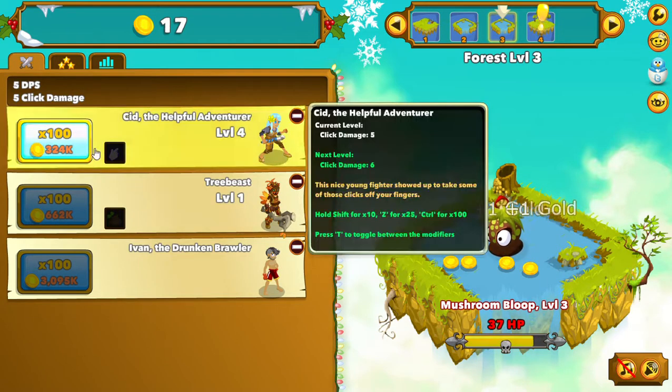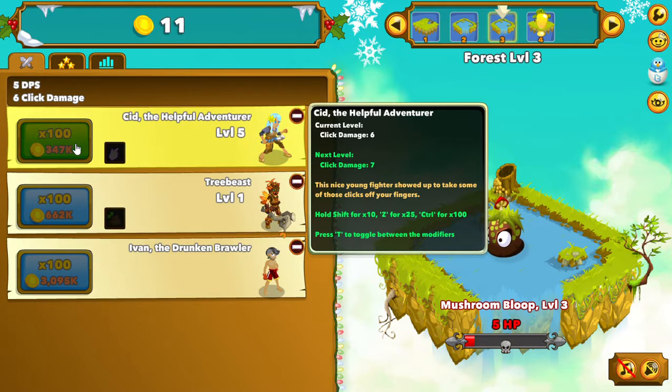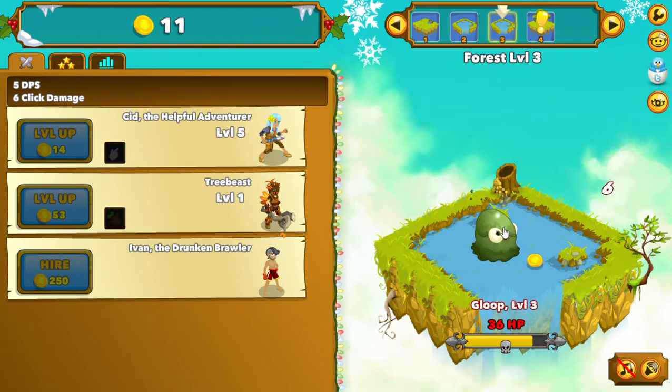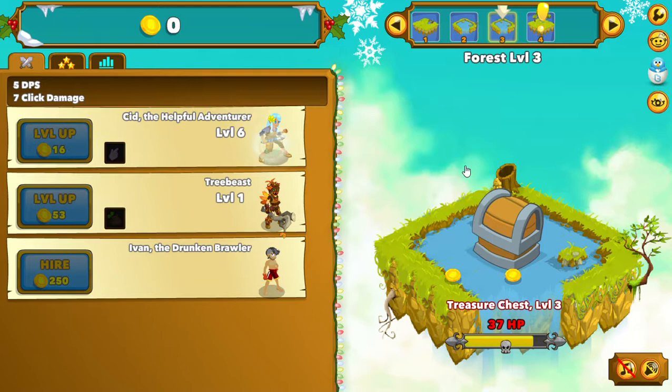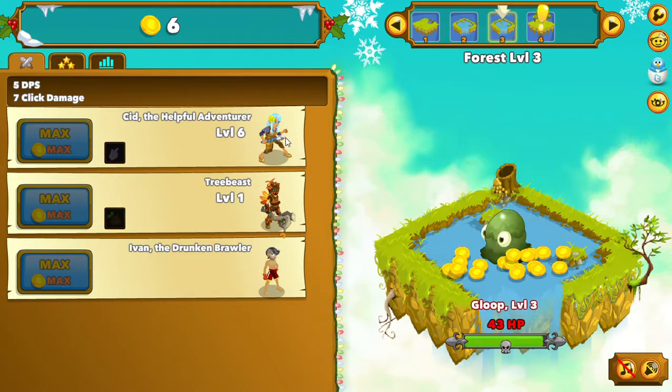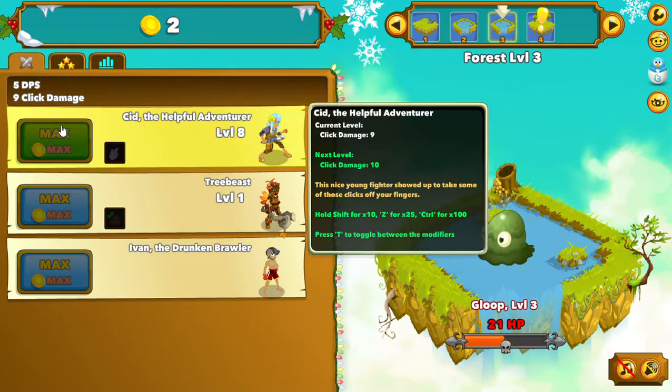Wait, so what do we do? We click this. Okay, level him up. Oh, did they just die? Yeah, they die even if we don't click them. Want to level them up. We can press T to toggle between who we want to be helping. Tree Beast. Sure. Oh, we can max him out. Boom, he's maxed.